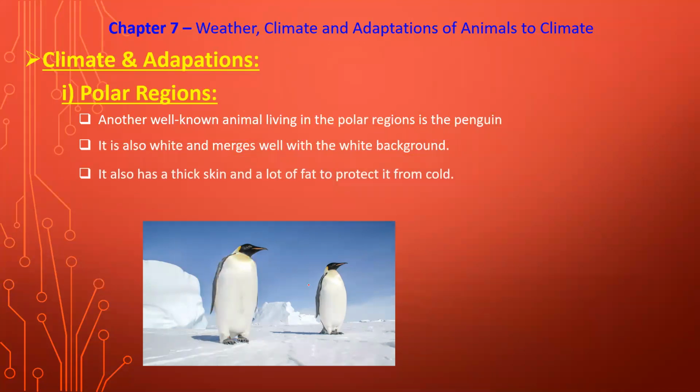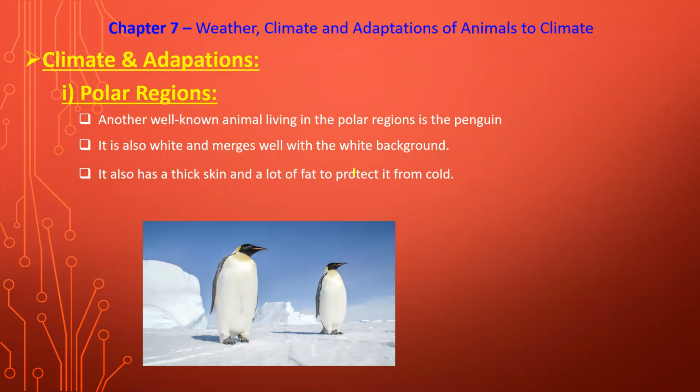Then the second one is that it also has thick skin and a lot of fat to protect them from the cold. Obviously, they have to live in a very extreme cold region. That means they have to face extreme cold. The temperature may drop below 0 degrees Celsius. Most of the time the temperature is below 0 degrees, that means most of the time it is negative.